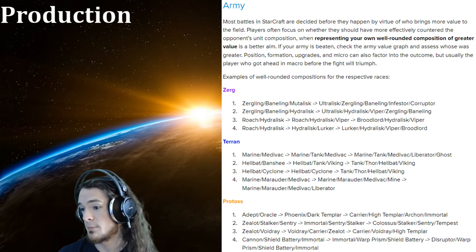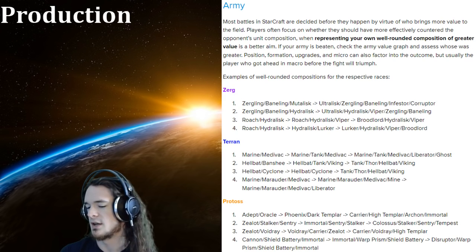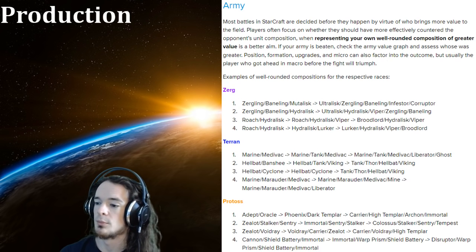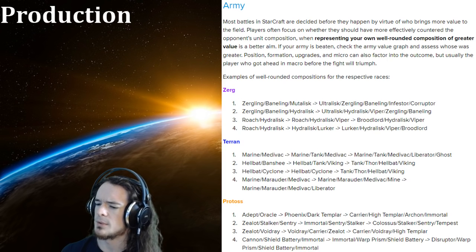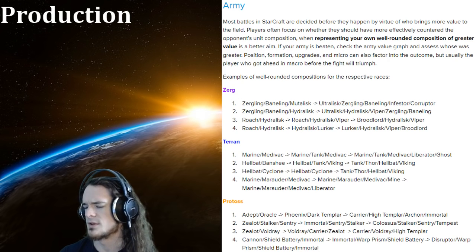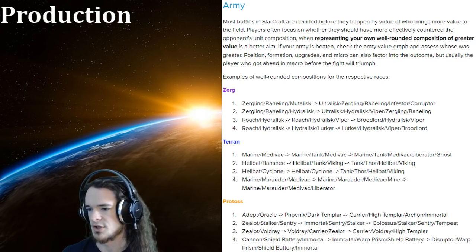So Roach Hydra Viper, Roach Hydra, you've got the Roaches, they tank in the front, the Hydras they DPS in the back, the Vipers they support on top. That's awesome. And then you can do a Broodlord transition. I think that path is really good for people starting out if you're Zerg, because it doesn't require as much micro, and it's not as, you could say, fragile and volatile as a Ling Bane composition.